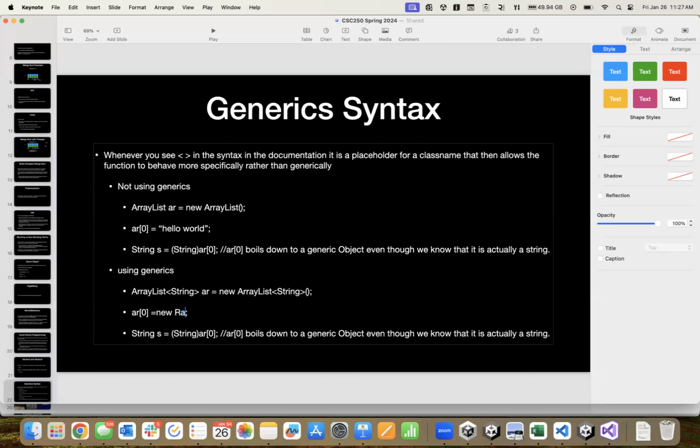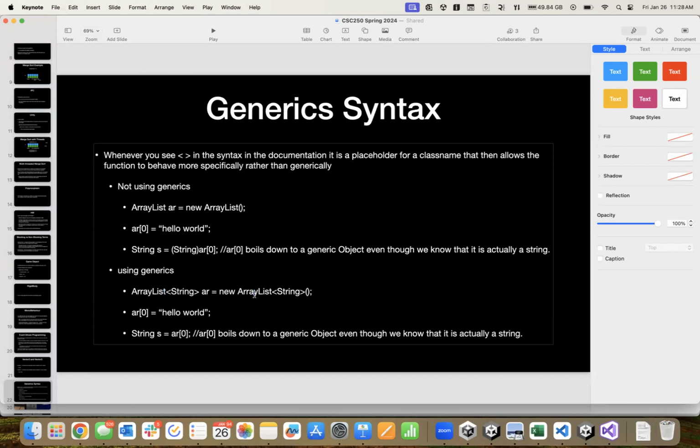For instance, I wouldn't be able to say new random like that and store a random object in there, because a random object is not a string, where I could have done that up here, because a random object is in fact an object. Okay. Now, when I read it out of that array list, it will come out as a string, because that's what this was built for holding.